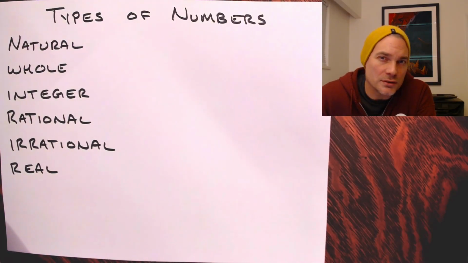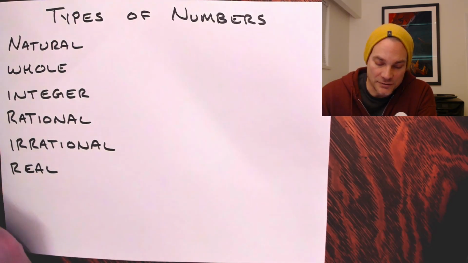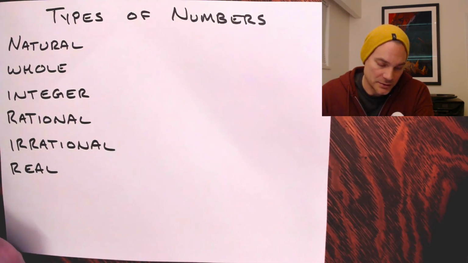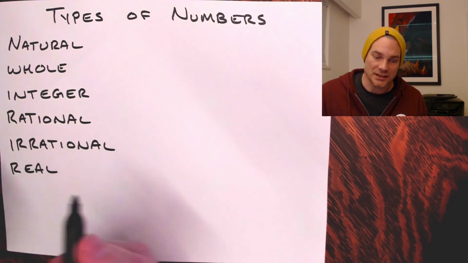Hey, so in this, we're going to go over the types of numbers that exist, and it's essentially been a progress from the early development of numbers to what we have now. And yeah, we slowly discovered them and made sense of them. So these are the types of numbers that exist.